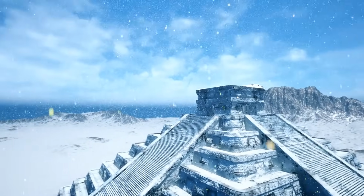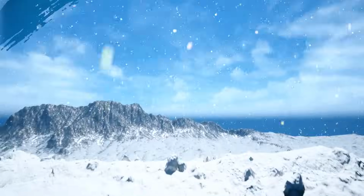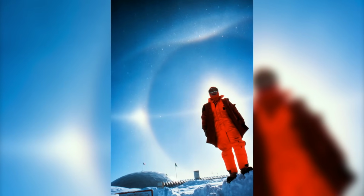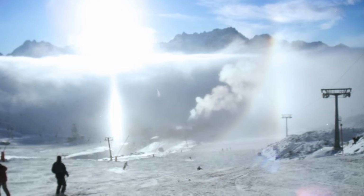It also doesn't rain a lot here on this icy continent, but one amazing meteorological quirk of Antarctica is that it's full of diamond dust. This dust is basically small ice crystals that pop out of humid air close to the Earth's surface. Think of it like an icy fog.